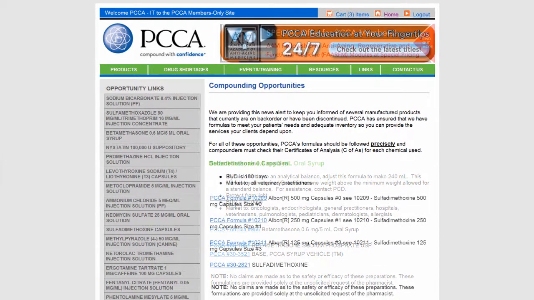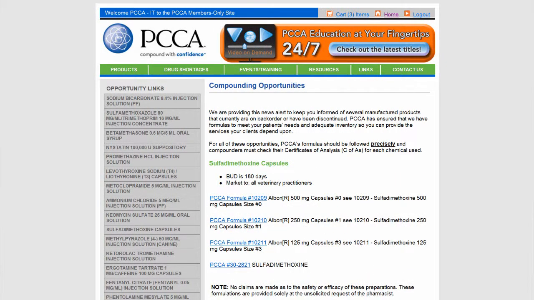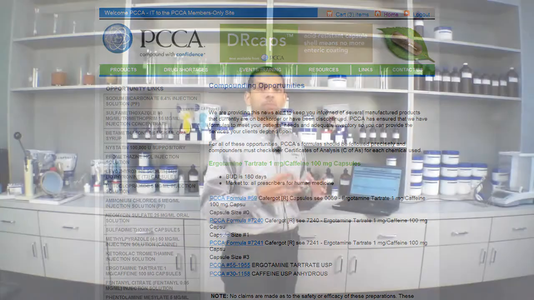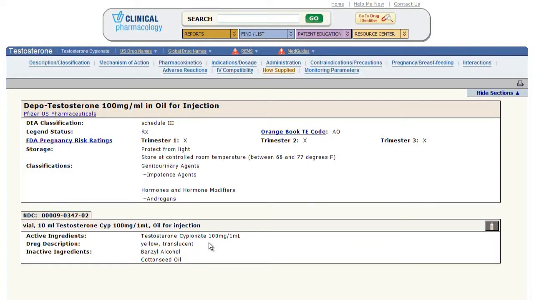So we're identifying what can be compounded, and that's a professional judgment call that I make, and then we figure out all of those other pieces, including the other places that it's available. Now, one other really cool thing that I like about clinical pharmacology, and it's not directly related to drug shortages, is they sometimes have formulations for extemporaneous compounding. And I'll show you an example.